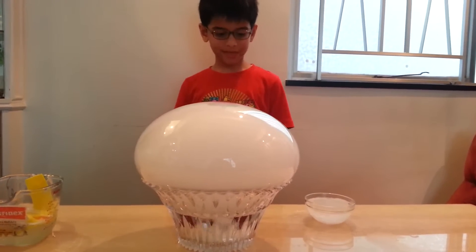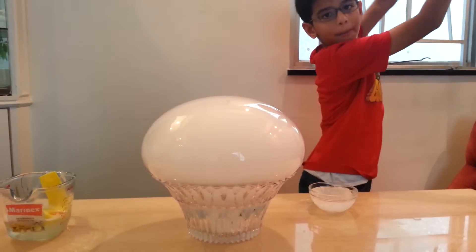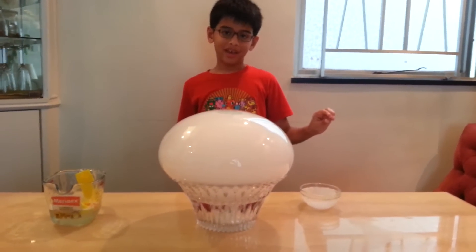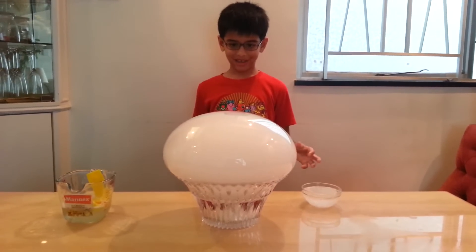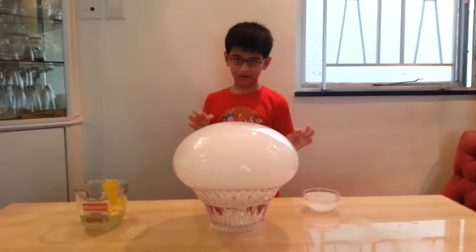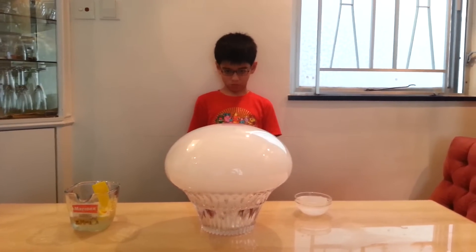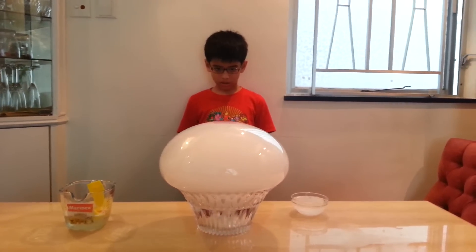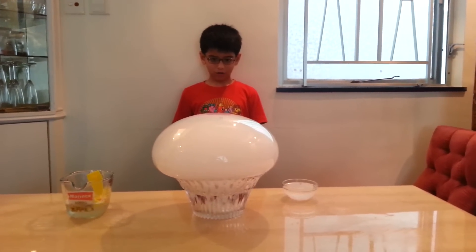When it pops, the steam will go straight down and fall off and come up and disappear. That fume is called carbon dioxide. It's going to be really fun. You can tell it's getting weak because it starts shaking. And now it's going to pop. It's getting really weak — it's super weak.